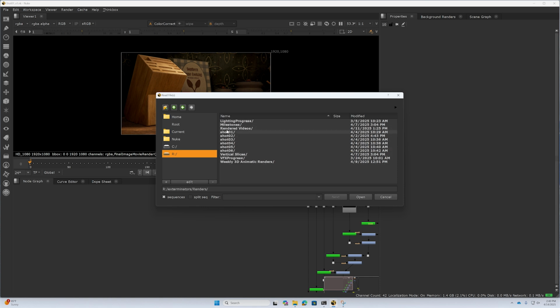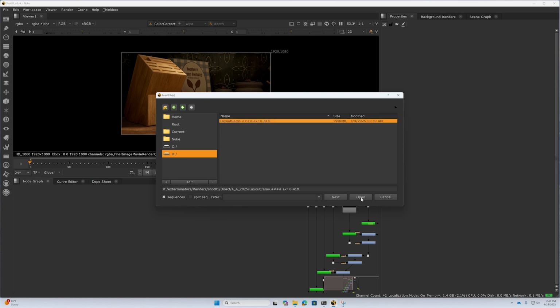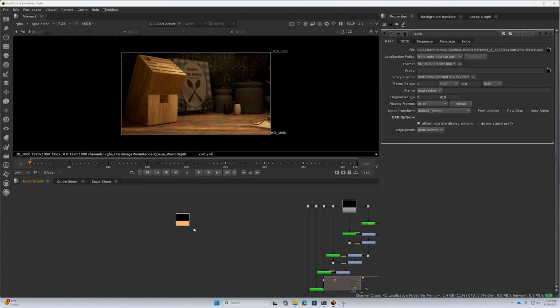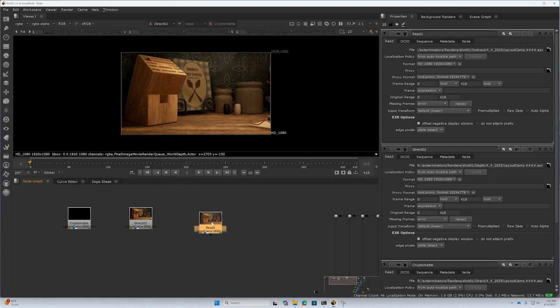Whenever you're going to import, you want to keep selecting the file and the folder. Something that you want to do is you also want to click on the frame range as well and import that frame range. If not, it'll pop up a little error message, so just keep in mind anytime you want to import something, you don't just select the folder, you also select the frame range. So here now we have all three of our lighting passes.